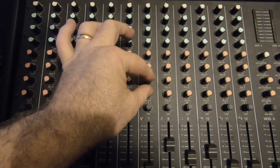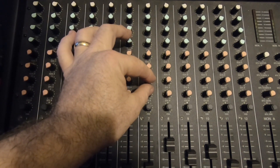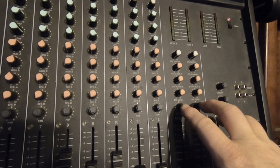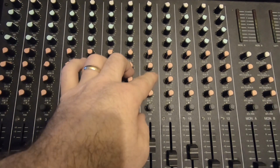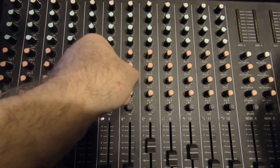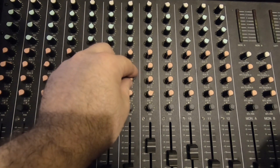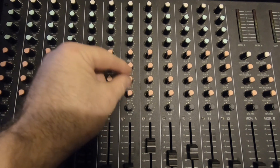Next down is your effects line. If used for a band, they might run reverb or some kind of audio processor through it to make vocals sound better. On a sound mixing board like we're using it, you really don't need that. But you could use the effects outputs as another output to send audio to another set of speakers — say behind you like a surround on your desk. If you wanted to send your scanners just to the back speakers, you'd send each scanner to a different side so you can tell which radio is talking just by where the sound is coming from.